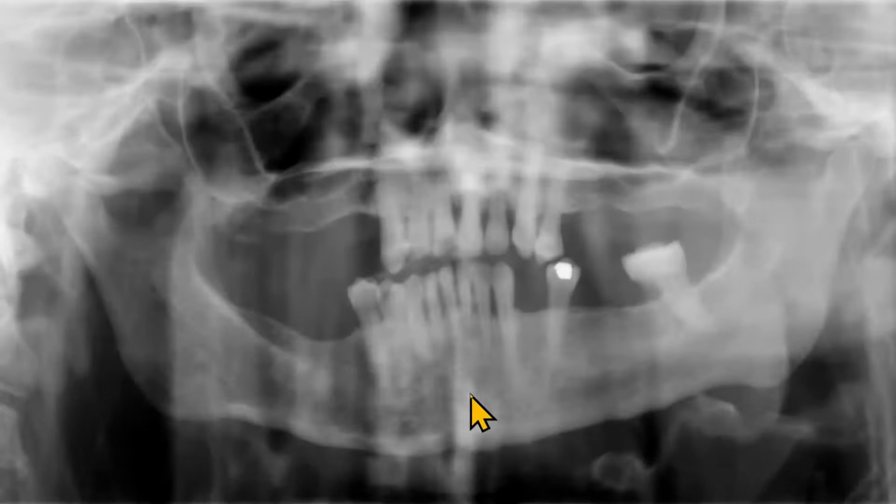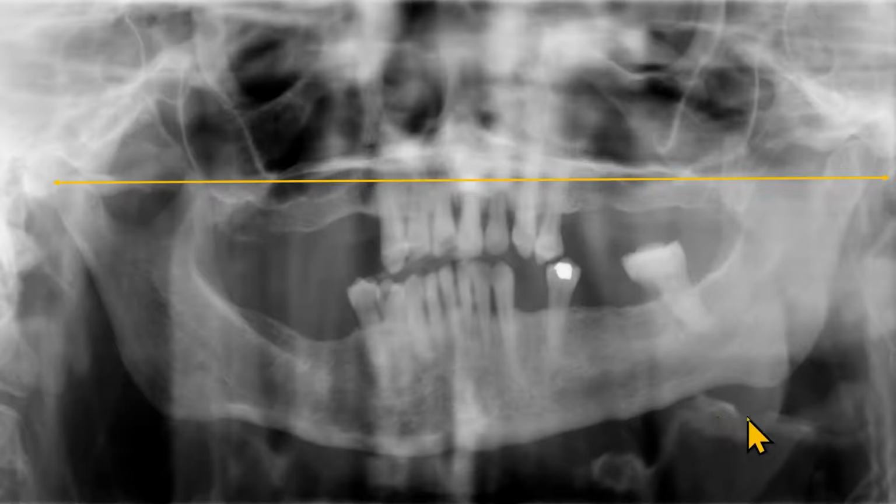Sometimes the patient's head may be tilted towards the right or the left. In this example, we can see that the occlusal plane has a slight cant, and the condyles are not at the same level. On the left side, we see that the hyoid has moved and has an irregular shape. This is because of the motion of the hyoid. So let's learn a little bit about motion artifacts.